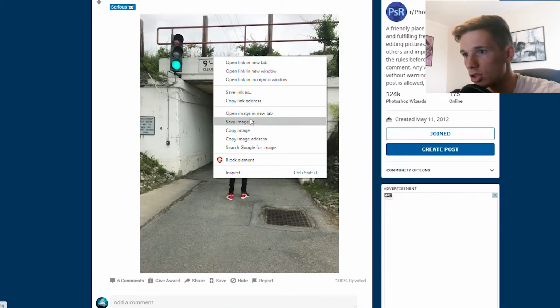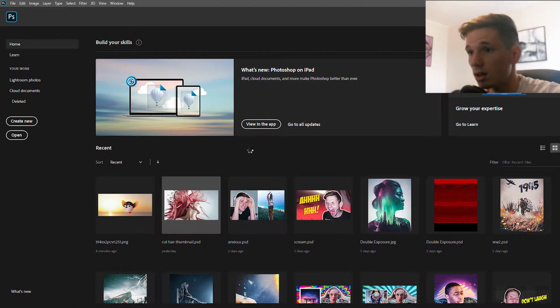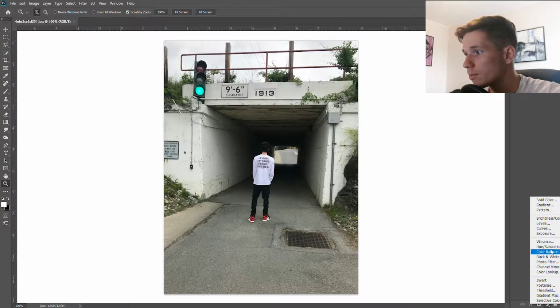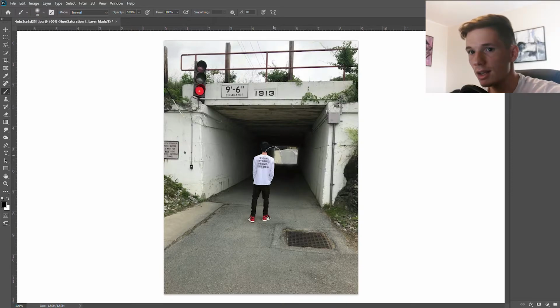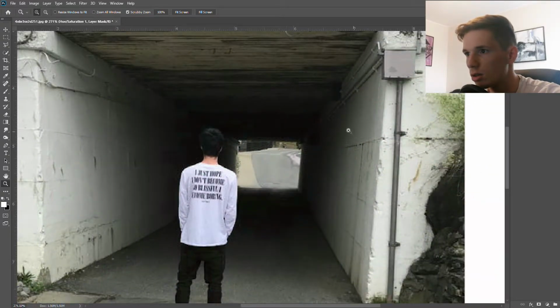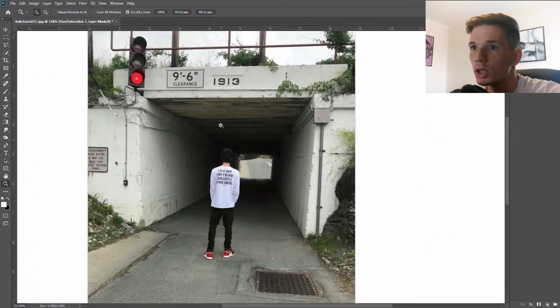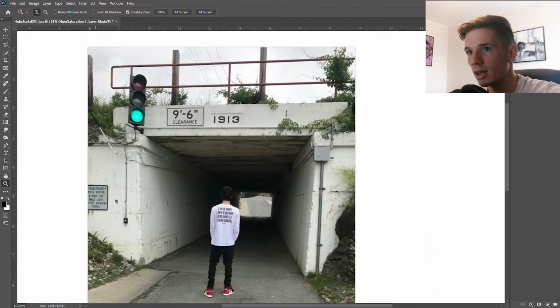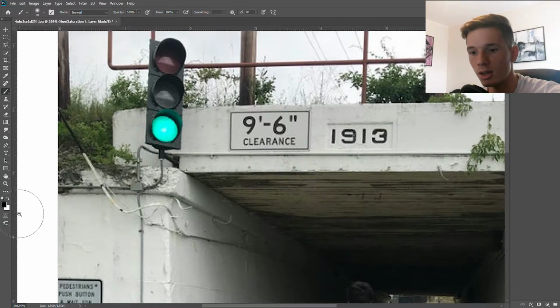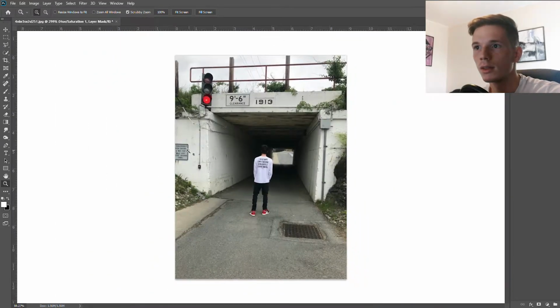Next one is change green light to red light. Now this should be pretty much easy. This should be like the easiest thing ever, you know, you just go bam bam greens, really not green, that's cyan, greens, red, done. Yeah, that's it. It's that easy. You can see there's a mess just right here, red pixels. So if you don't want that to happen, we just gonna mask the light. How you do that? Well, click on this white thing over here. It's the white mask. And then we're gonna switch to the black. Alt delete. It's black. And now look, it's green. But when you take a brush and take the white, it's that easy.